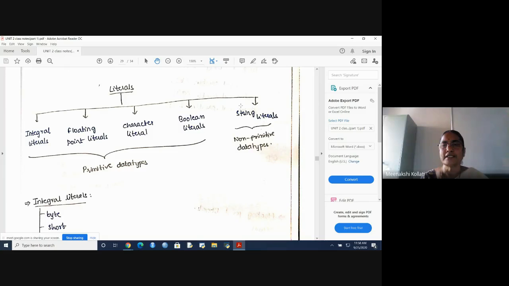Only by taking this string class we can discuss string literals. There is no concept of student literals, or for any other class or interface we can't write literals. Only for the predefined class string we can write literals. That's why in non-primitive data types we have only string literals.